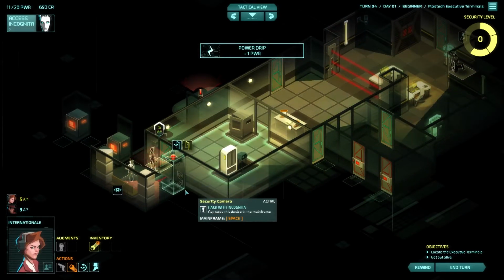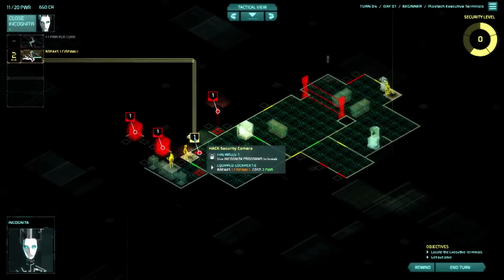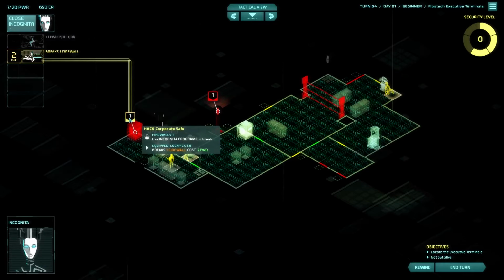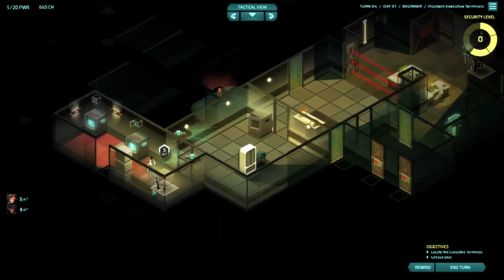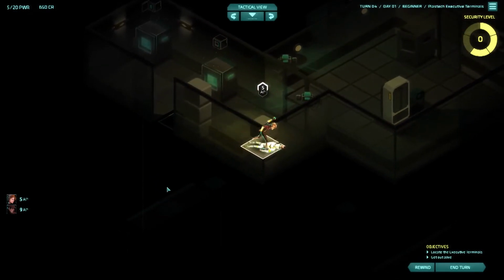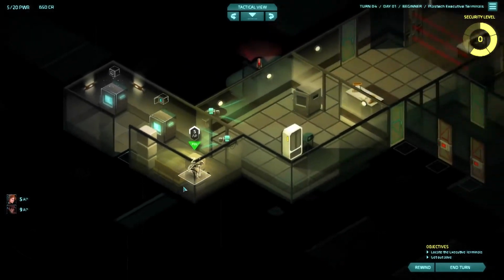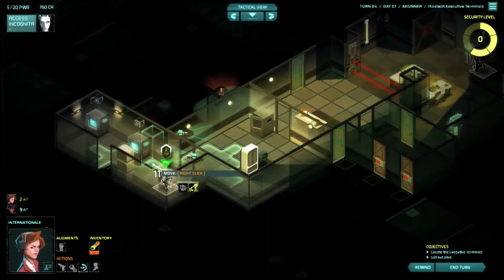So here I decide I'm finally going to go after this guy. That's why I wanted to make sure the cameras were unlocked before I get in here. Then I'm going to sneak up behind him and KO him. Boom, that's all it takes. They don't turn around or anything when you're sneaking around them. As long as you don't enter their vision cone, you'll be alright.